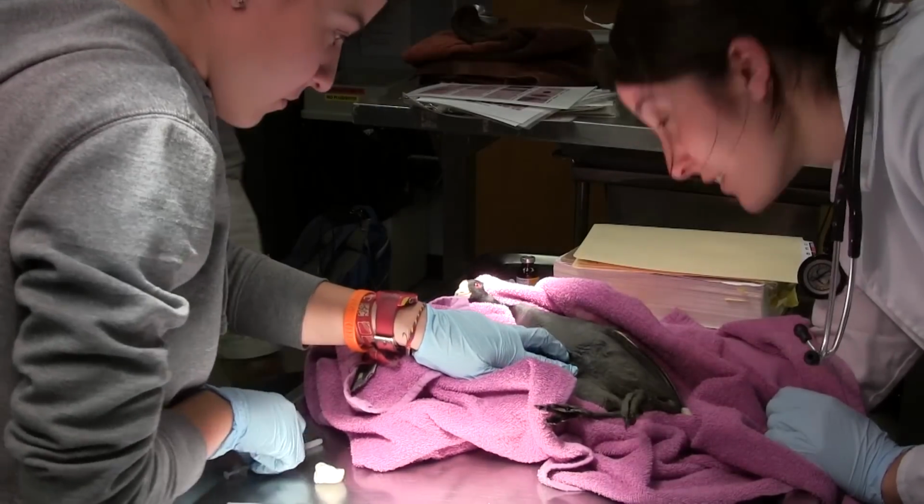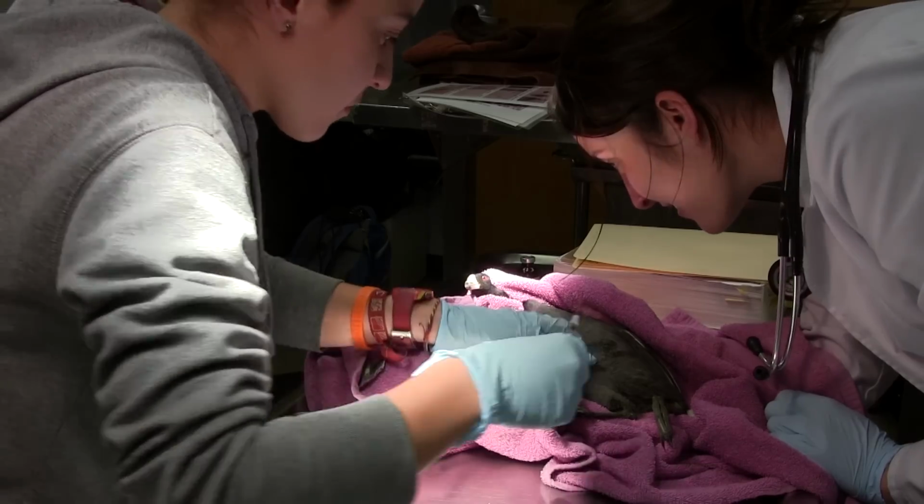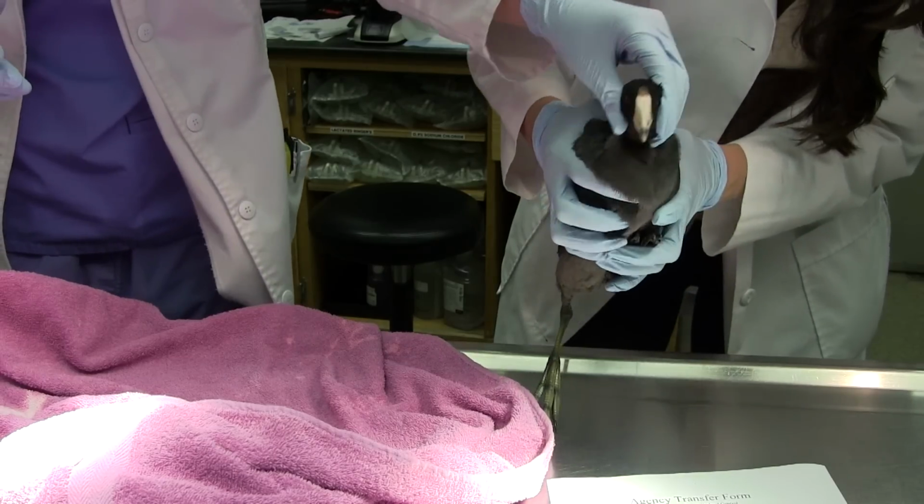The wildlife program that we have here at the University of Georgia is very good, not only for the students as well as for the animals that come in, that we try to take to a state of rehabilitation, and from there these animals go to a rehabilitator and then from there get released. Ultimately that's their goal. It's okay, you can bite me, it's fine, it's fine, you can bite me.